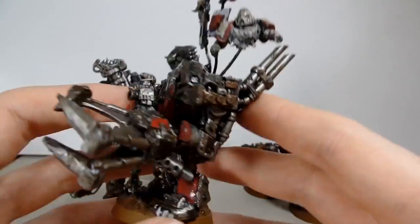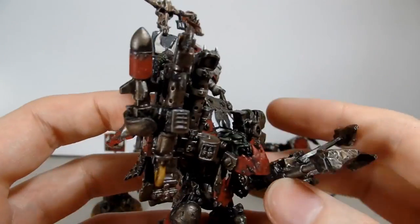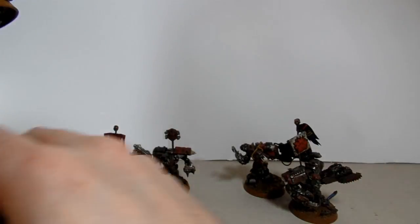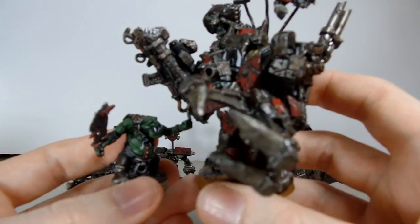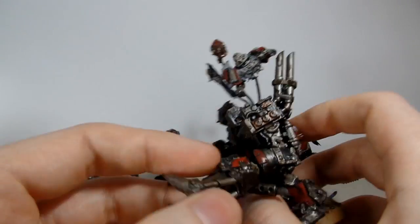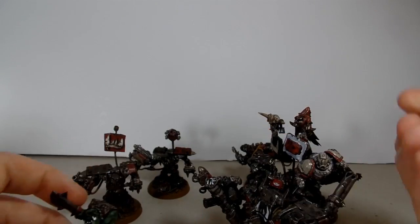I think he's got a gun for an eye, because I thought that was a pretty Orky thing to do — a slugger for an eye. He's got the iron gob, he's got bits, he's got a guy because I thought, how does he load his gun if his other arm is a big claw? Maybe I'm thinking about it with too much sense, but this Gretchen is here for that. The claw is like bits of Bionicles, and this is a claw from Blackreach — the one with all the Orcs in it. And this is straws and pipes and stuff like that. This guy was made a good while ago, and this is when I got into dipping. I don't know if I went a bit overboard, or maybe I should fix it up — it looks a bit gawky. But the idea of it I like, because the size — this is my go-to scale Orc, a nice big Orc. Bigger is always better for Orcs, and his claw is like the size of an Orc if not bigger, so that's all good.